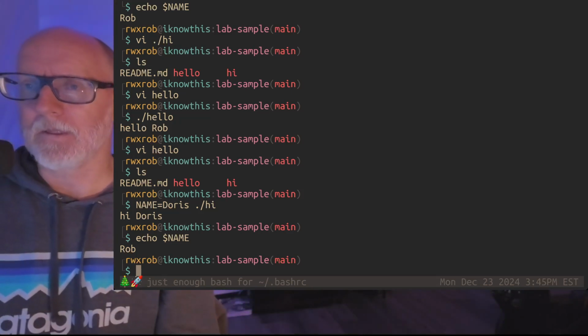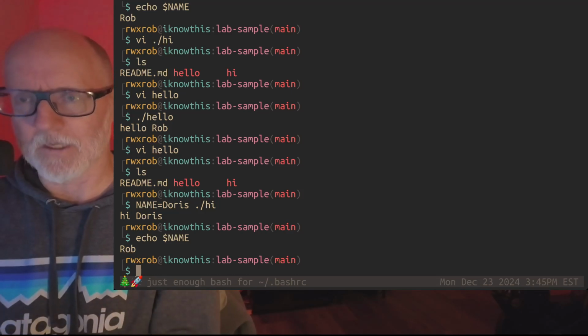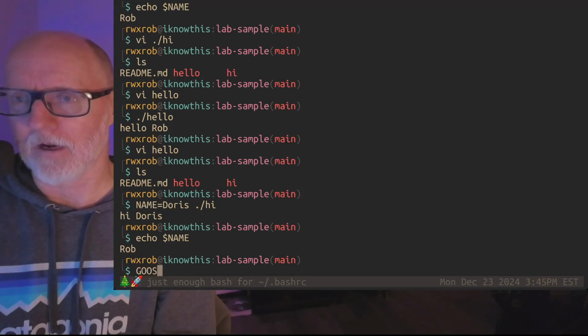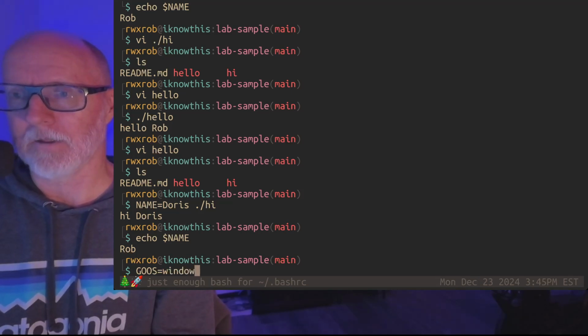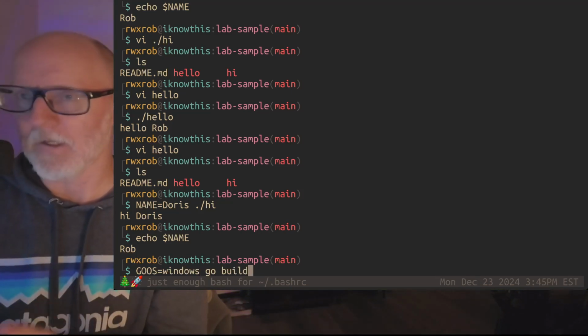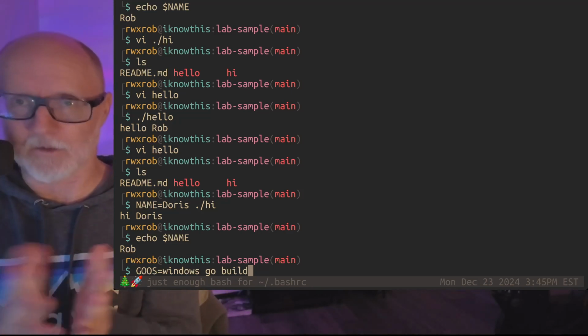Okay, so this is actually a really common thing. There are a lot of programs that do this. For example, the Go programming language actually sets the operating system this way when you're doing a Go build, and you can build your binaries for a different operating system than the one you're building on. It's called cross compilation. It's really cool.